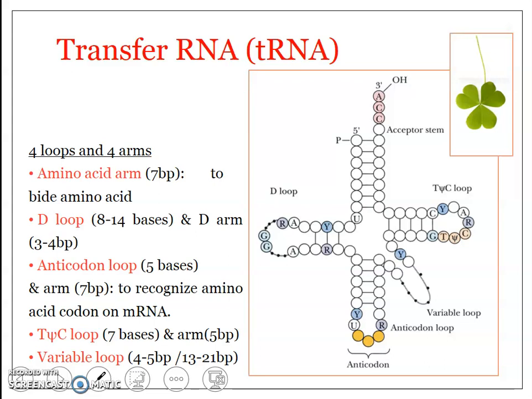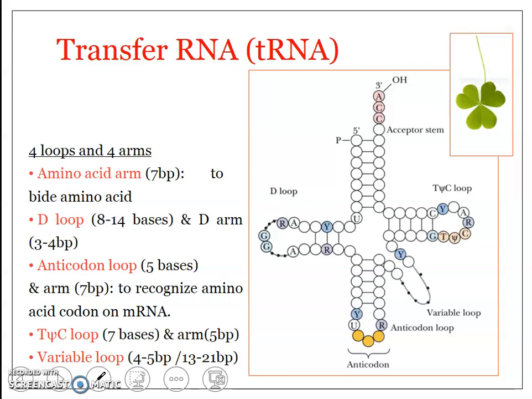Here you can see one important feature. As already mentioned, the primary structure of all the tRNA molecules allows extensive folding and intra-strand complementary base pairing. Okay, and it results in the formation of a secondary structure, and it is this secondary structure which is similar to the clover leaf. So that is what is referred to as the clover leaf model.